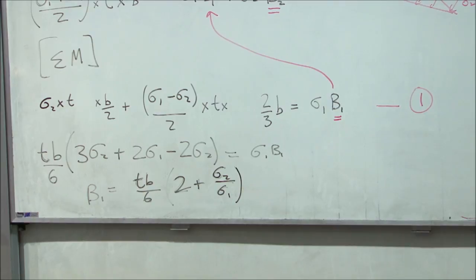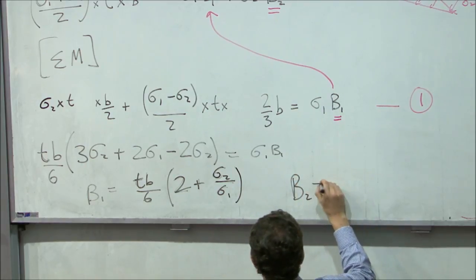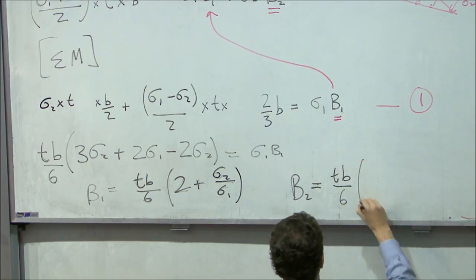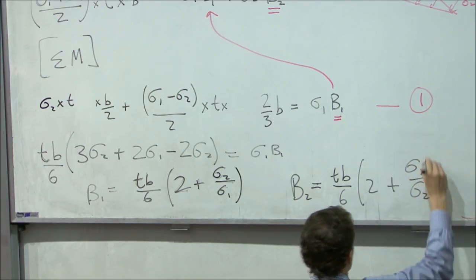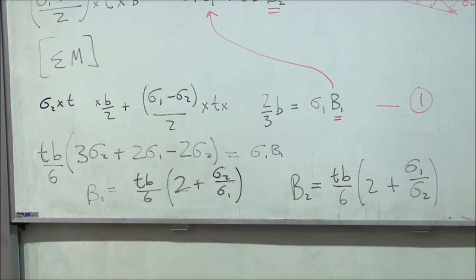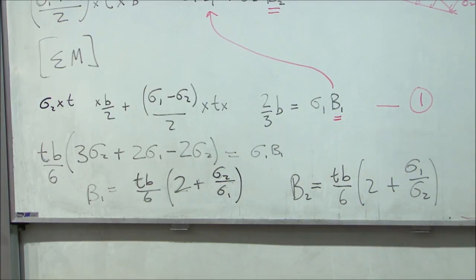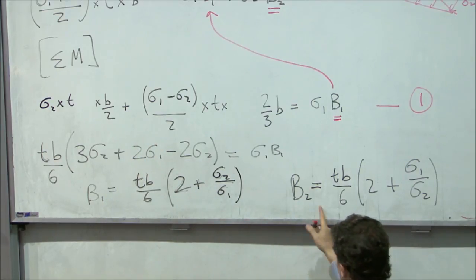Now, without doing the substitution, because the substitution's in the notes and I don't think it's particularly useful for me to do it again. We can see by symmetry, if we want to be tricky about it, that to find B2, all we have to do is switch sigma 1 and sigma 2 around, because by symmetry that has to be the case. Now if you add those two together, you can prove to yourself that the top equation holds.